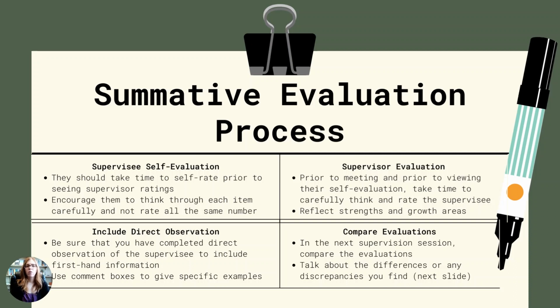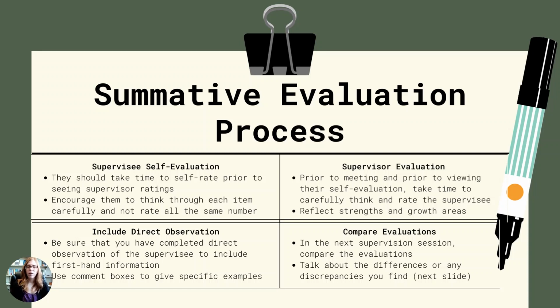Make sure you include direct observations. So there may be a part of the form where it asks about specific skills, and you want to go back to, okay, when I observed this session, when I saw this recording, I noticed these specific skills. And it's more firsthand information than just basing your evaluation on the self-report of the supervisee. And using comment boxes is a great place to give some of those specific examples. Then, after you've done that in a supervision session, you compare your evaluations.